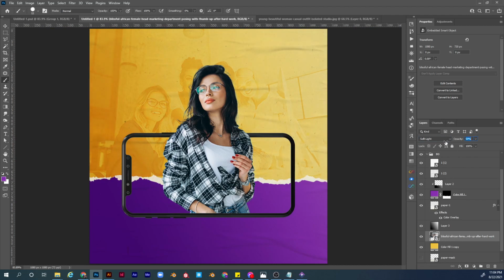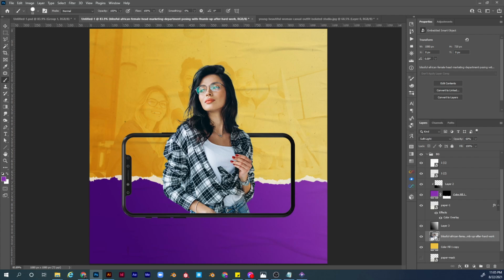This is creative decisions, guys. Whatever you find is okay, you can stick to it, but I think 60% will be good for me now. Okay, I think because this image is a little bit sharp, it is competing for attention with the main subject. Now how can we fix this? By blurring this background image.